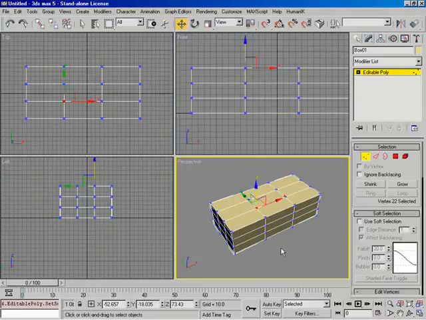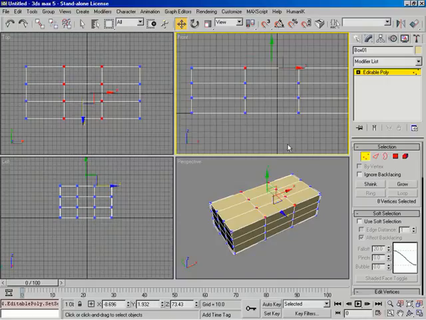Now, let's say, actually, you know what? Here's a better thing to do. Let's say I want to grab, I'm just thinking real quick. Let's grab these guys in the center, and I want to affect out on the edge. Basically, I want to bow this. So, you know what? I hate to do this. I'm just going to undo a few times.